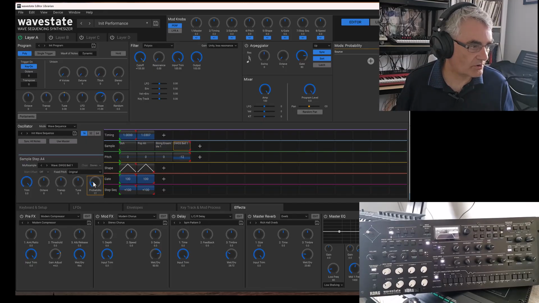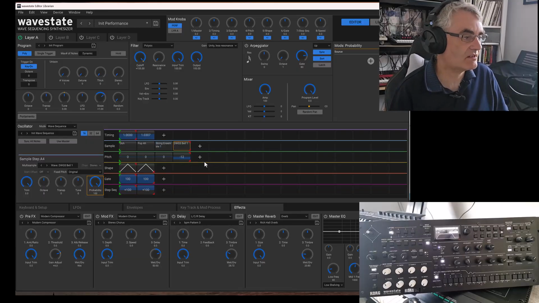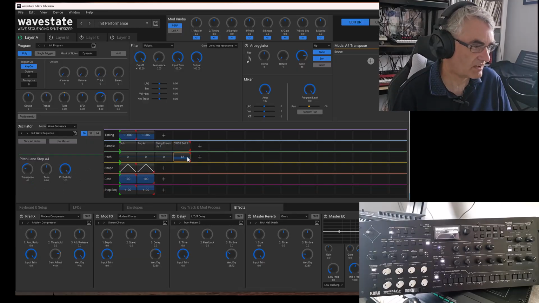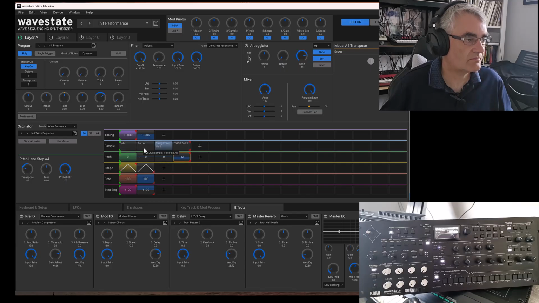Of course, I've got to put the probability back up so I can hear that. So now when it goes to that step, you hear it lower it down that octave.